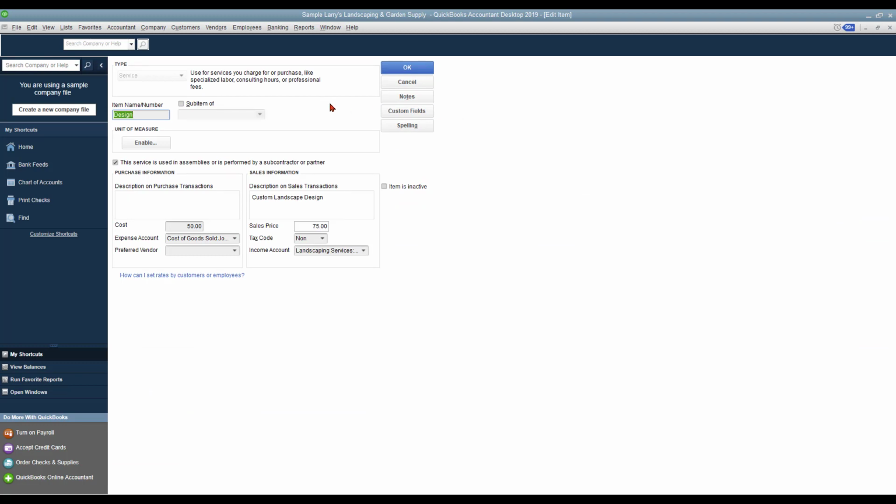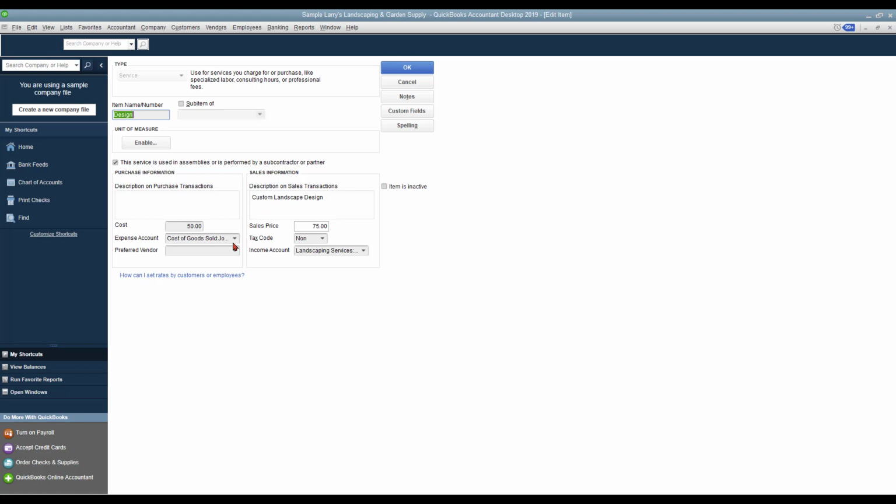So for this particular item, not only can we attach an expense or cost of goods sold account, we can also track the income account. You can set up a cost for that particular item and also the sales price, because what that'll do is it'll allow you to use this when you're invoicing, doing sales receipts, but also when you're doing purchase orders, estimates, checks, or anything like that where you're actually purchasing this or using a subcontractor like in this service.